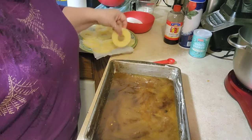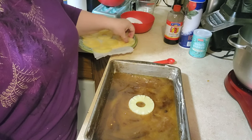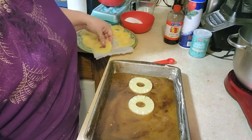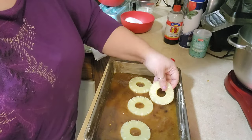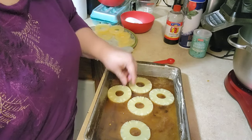And then you want to lay your pineapple slices in the bottom. I usually try to start with the middle. And this is up to you how you lay them out. It's just however you can get them to fit in there.